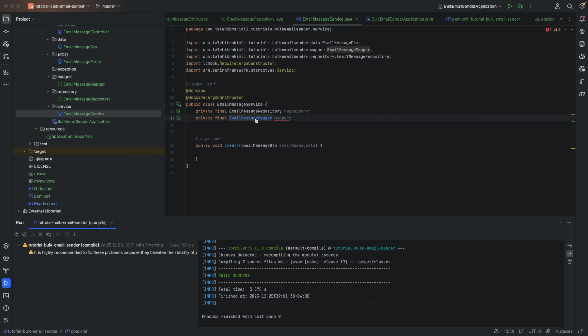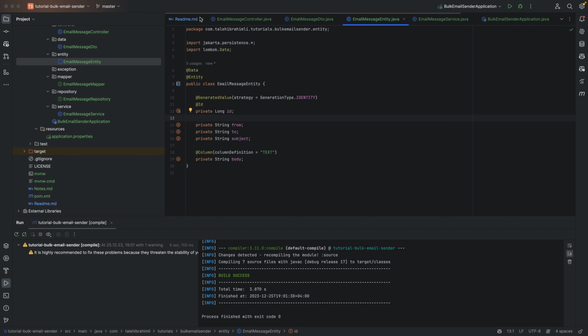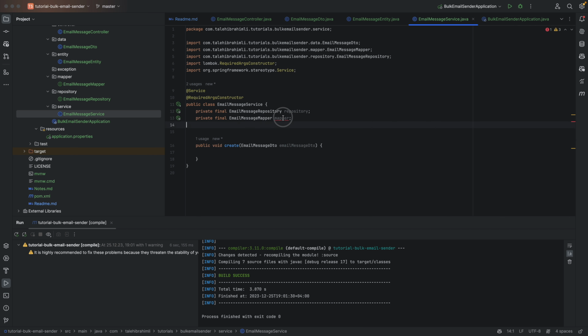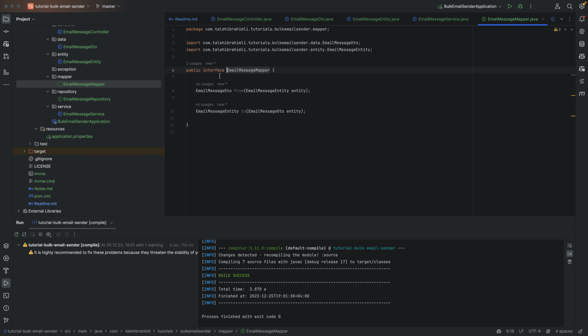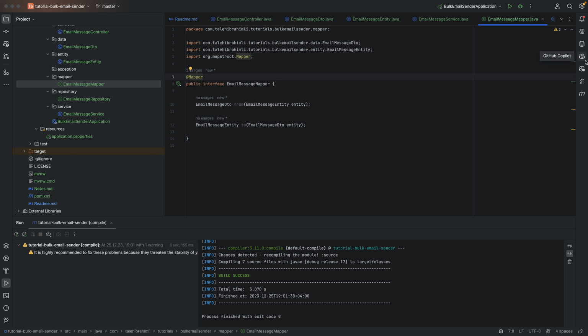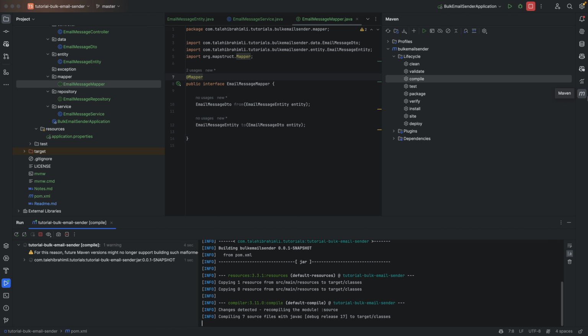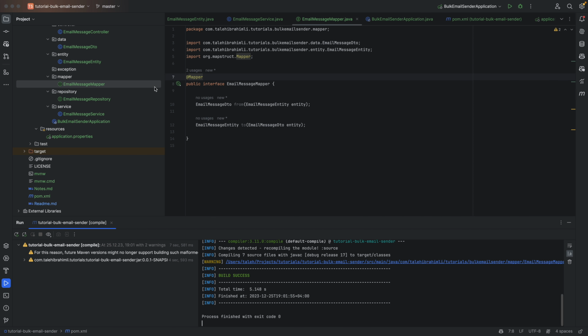I forgot writing the mapper annotation. Now let's compile. Yeah, now it should work.